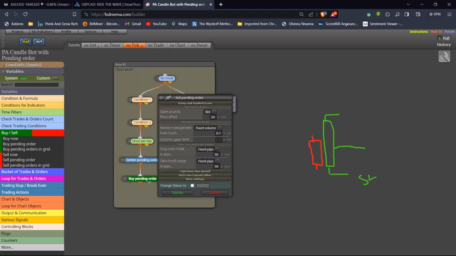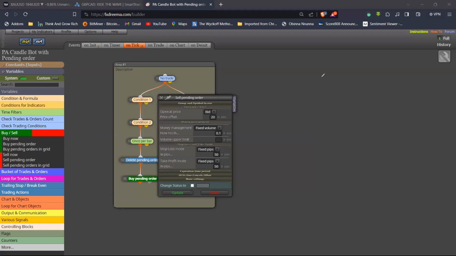Remember, for the sell side, we are looking at a similar situation where we have a bullish candle followed by a bearish engulfing candle, right? This is the signal for a sell. However, we don't want to sell immediately. We want to sell at the mid price of this candle. So we want to place a pending order here, okay? And we want our stop loss to be above this high, and then we want our take profit to be 2 times our risk. So basically 2 RR.